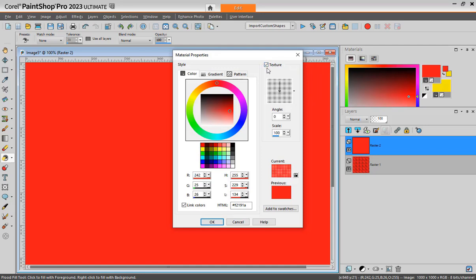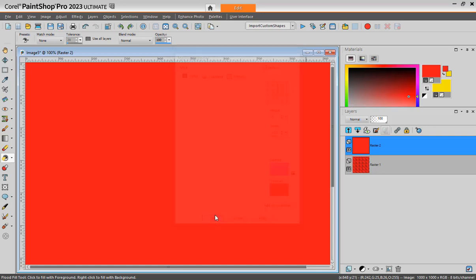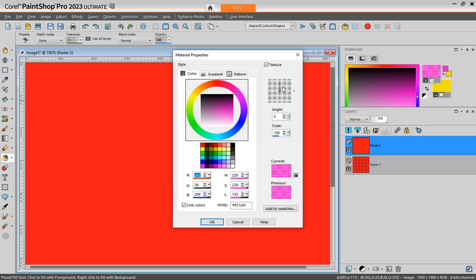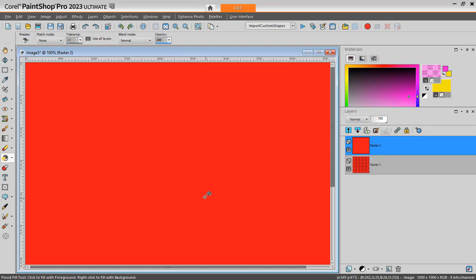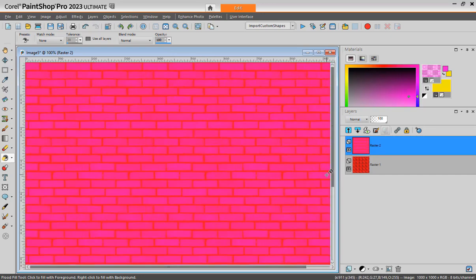The texture is here, but this will act like a mask. And this is what is going to show. So I'm going to change the color maybe to a different color. And this is what will be painted over my color. And this is it. Maybe that's not the best example that is obvious. You can choose a different one. Okay.